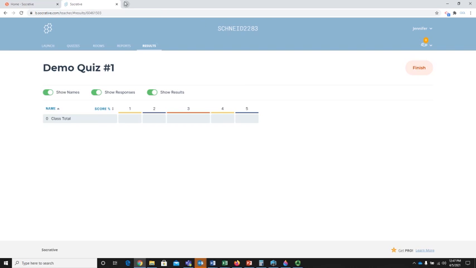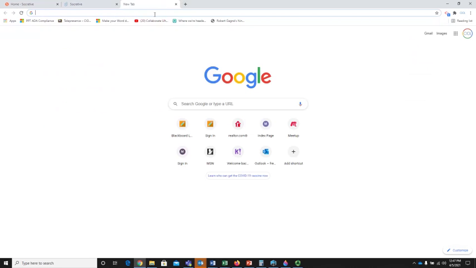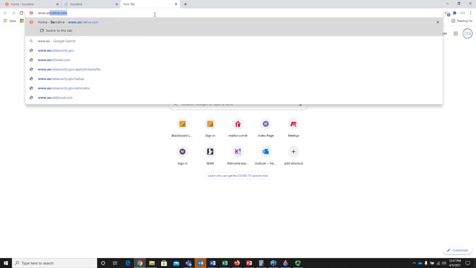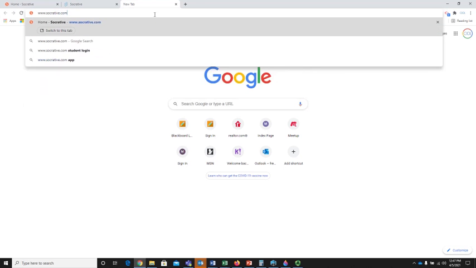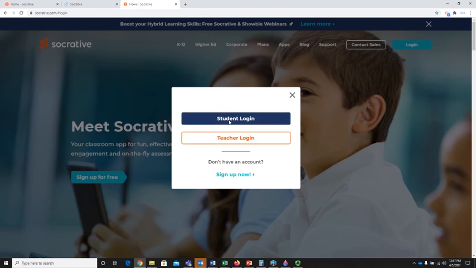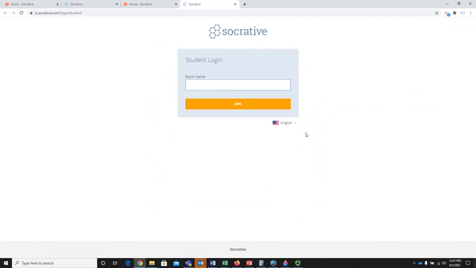Now I'm going to go to another tab and pretend I'm a student. The student simply goes to the website www.socrative.com. Then the student clicks login, student login, and they do not need their own account.